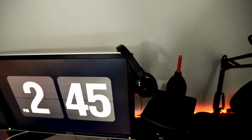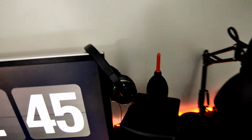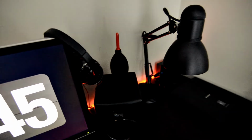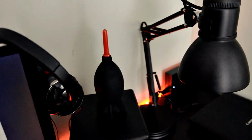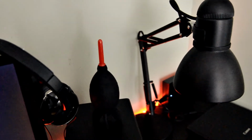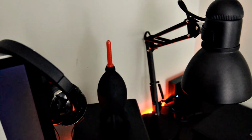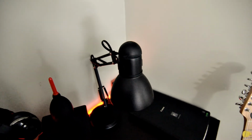On top of my right screen are my Creative Labs Aurvana headphones. Actually pretty damn nice. On top of my right hand speaker is a Giottos Rocket Air. I use that to clean out my lenses and camera bodies and all that good stuff. Just don't take it with you when you pass through TSA. That is an architect lamp. You have to have some lighting when you're working at night.